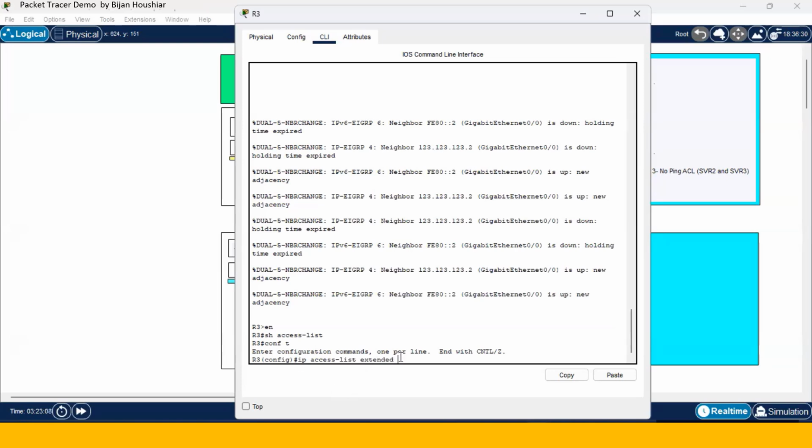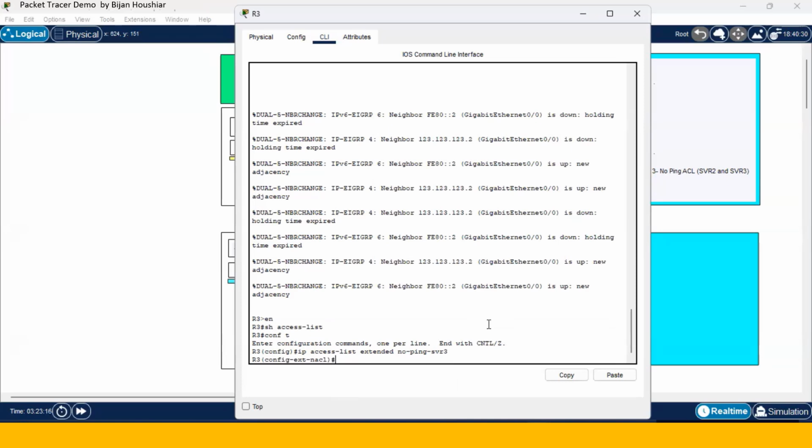We call it no ping server 3, and we are going to deny from any host, any ICMP.